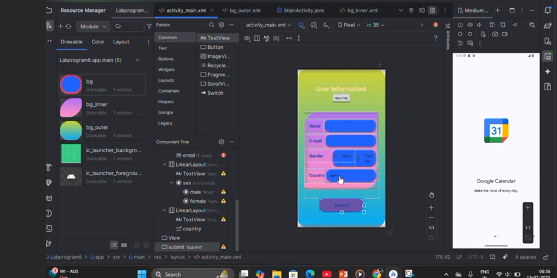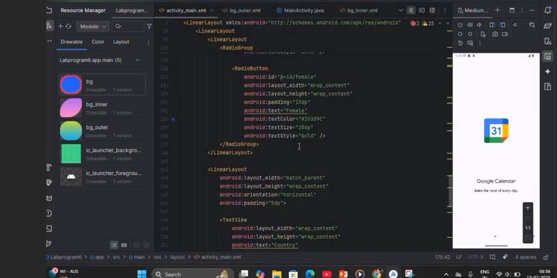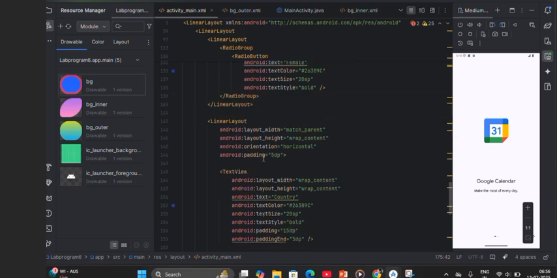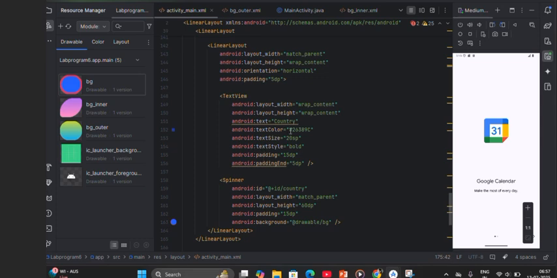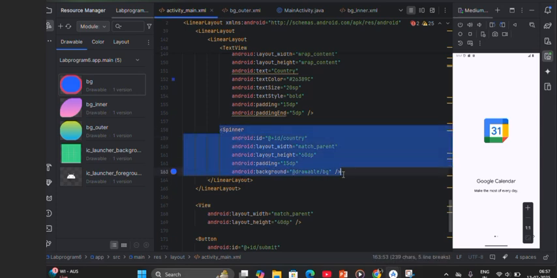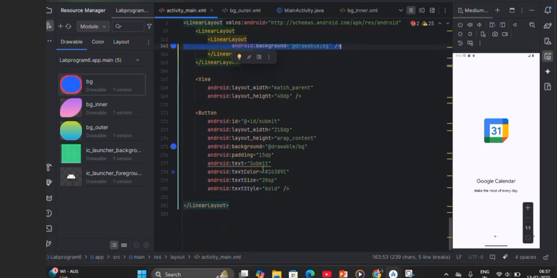So country, whichever country you want, you just keep it so that it will allow us to select one as a drag and drop. Here we have selected the country, taken the countries. After taking that country, I have taken this padding we have used, it is inside the linear layout itself. Then one more button for submitting.